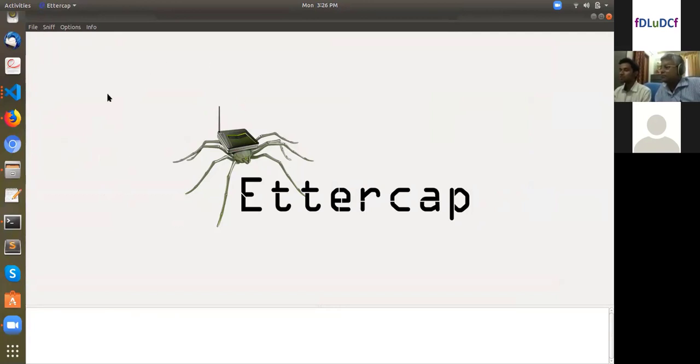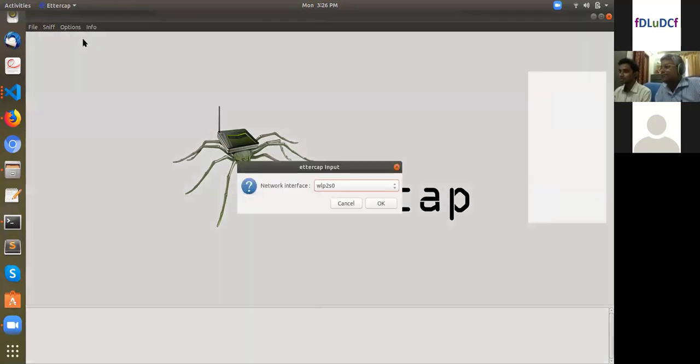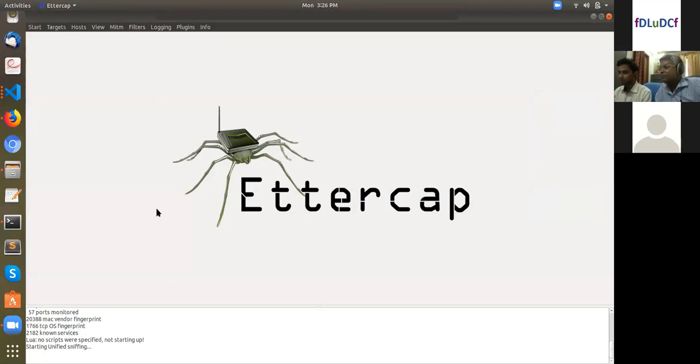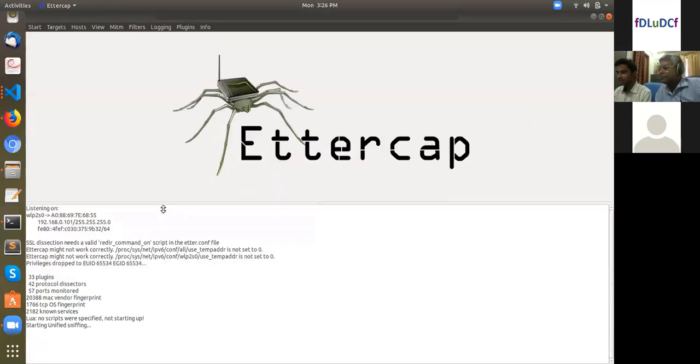If you open the software, you will see 4 menu items, and first of all, you will have to click on unified sniffing. Just click on it. So then, okay, we are ready. Then you need to configure the software for the attack, and as I said, you must be connected to a network with all of these hosts. Then you can target any of them and capture their packets.